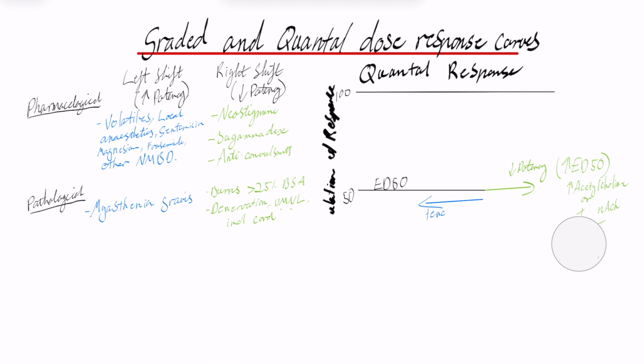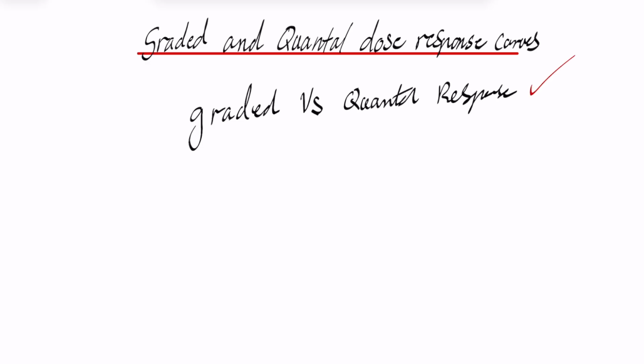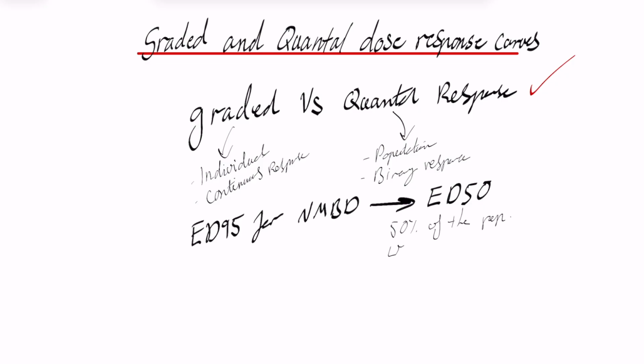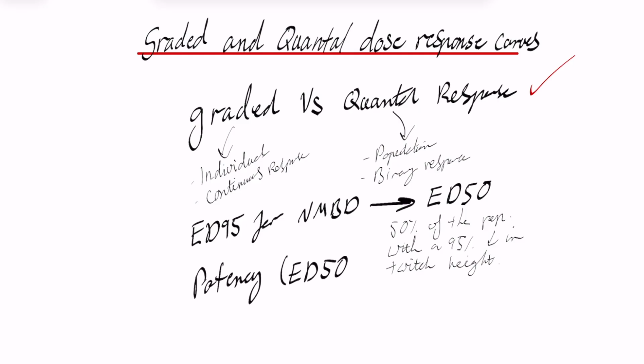So just to summarize, we've talked about graded and quantal dose response curves, graded being in the individual with continuous response, quantal being in the population with a binary response. We talked about a tricky concept of ED95 in neuromuscular blocking drugs, which is actually the ED50 on a quantal dose response curve. We talked about Rocuronium's ED95 and what we would give for intubating conditions. And we talked about potency as well with curve shifts left and right. I've also discussed opioids in detail earlier in the video, which I also just split into a separate video as that's a separate exam question that does come up sometimes.